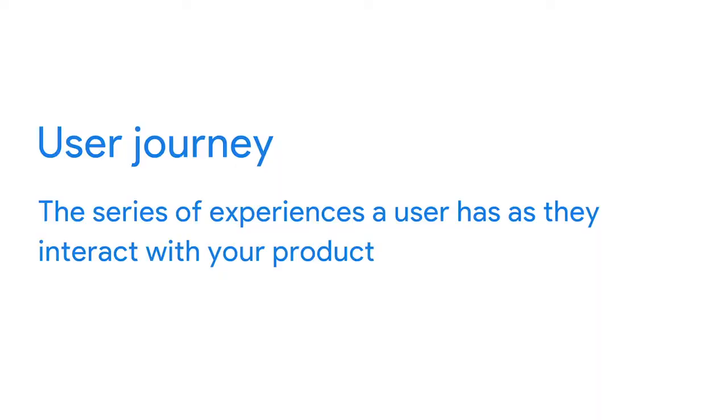Now that you've planned and prepared for happy paths and edge cases, let's discover what user journeys are all about. A user journey is the series of experiences a user has as they interact with your product. User journeys build off the personas and stories you've already created. They help you think and feel like the user, which is super important. If you can't put yourself in the user's shoes, you can't be sure your design will really help them.